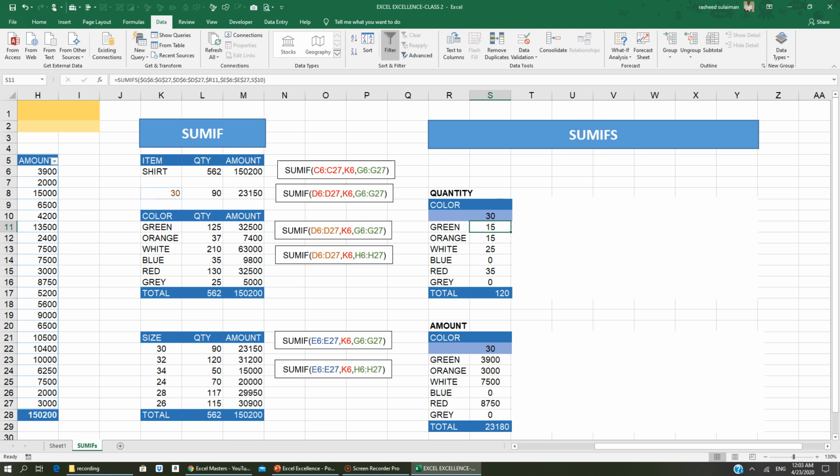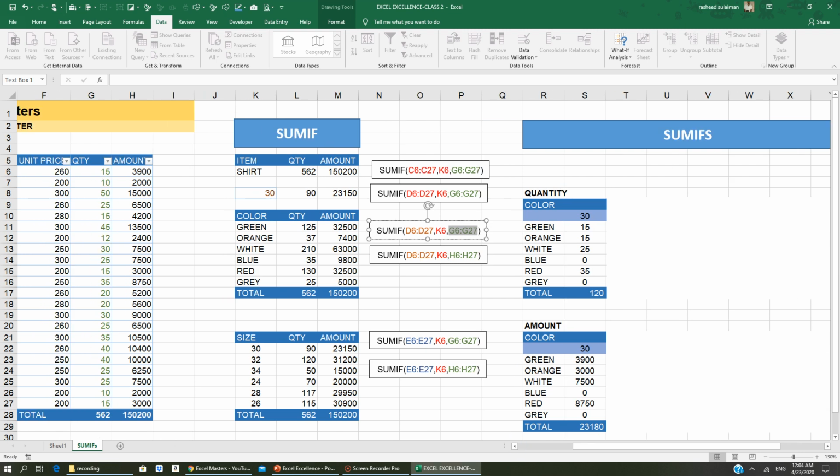But you remember that the only difference is that in the SUMIFS formula, this column is the sum range, from where we want to take the sum. So G is the quantity. But if you are applying this as SUMIFS, you want to do that additional column first, and after that the criteria range and criteria.